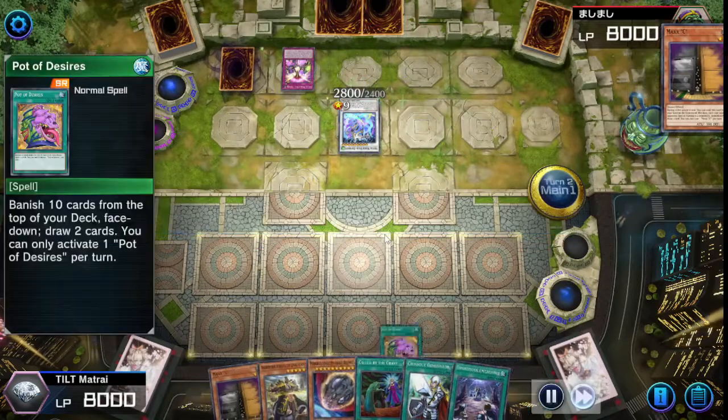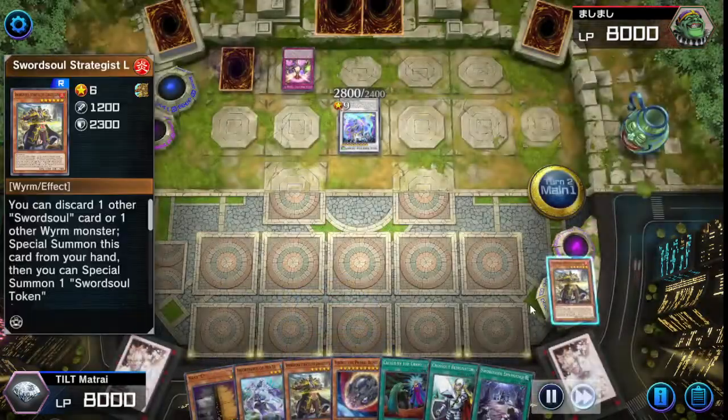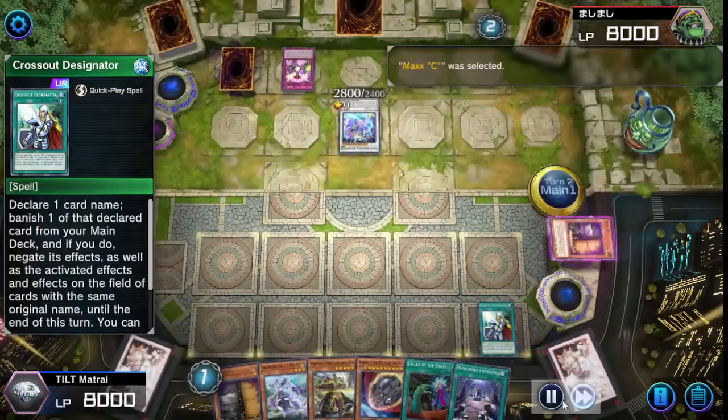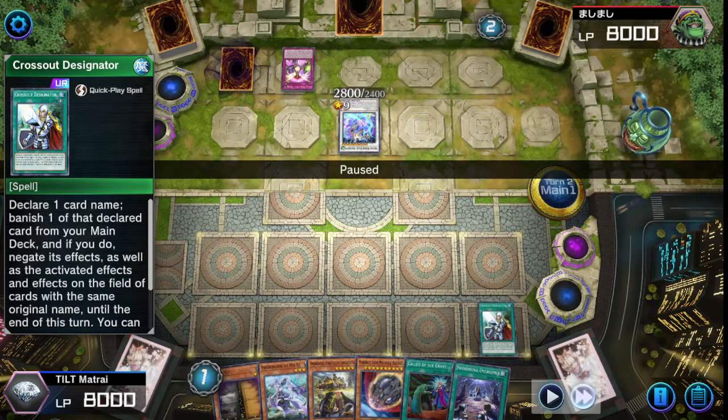Now we draw into Desires. Now we go Desires ourselves. We're going to draw 2. And now we draw Excellent. We're going to go Long Yun. He's going to Maxi. We're going to say, oh, no. Now, a lot of people may ask, why wouldn't you call by? Because he has a disruption.